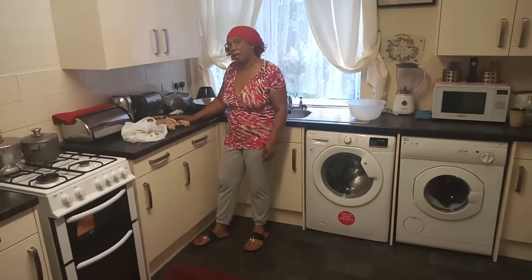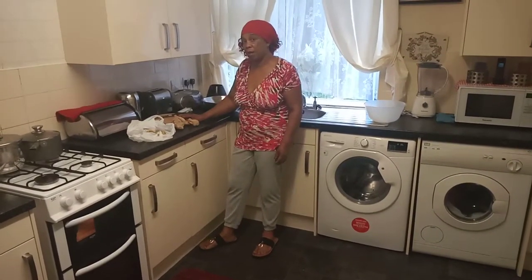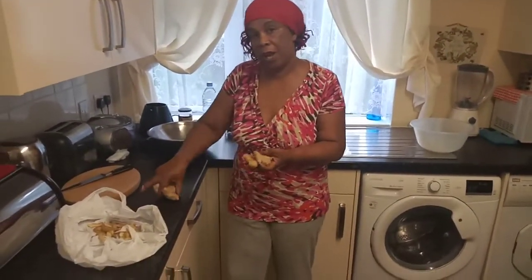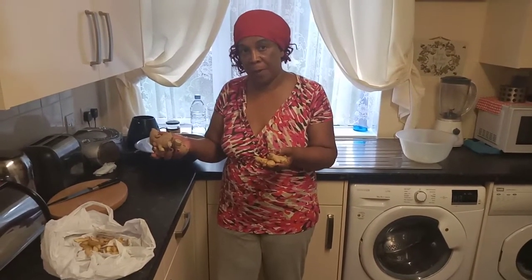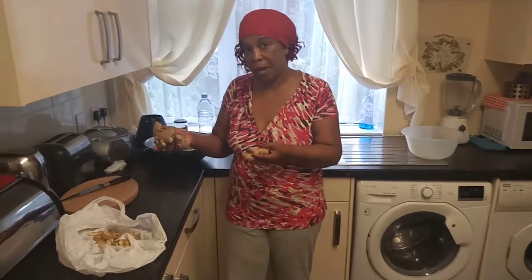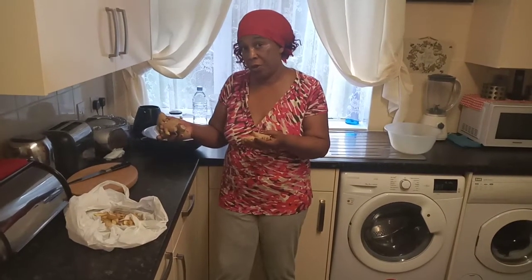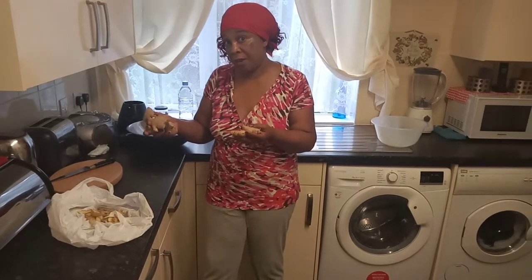Today I'm about to make some natural ginger juice and I'm going to show you exactly what I am going to do. First of all, I'm going to use 5 pieces of ginger and I'm going to peel these ginger, wash them properly, cut them up in small chunks, put them in my blender. Then I'm going to add a good amount of water to my ginger and then I'm going to blend my ginger. When I finish blending my ginger, I'm going to juice my ginger and then add my ingredients.